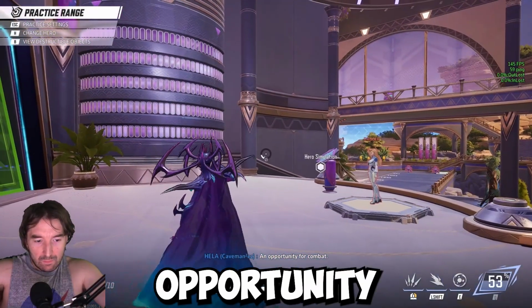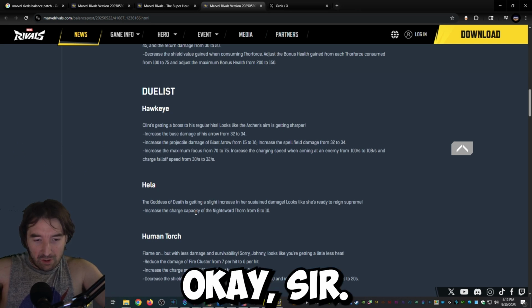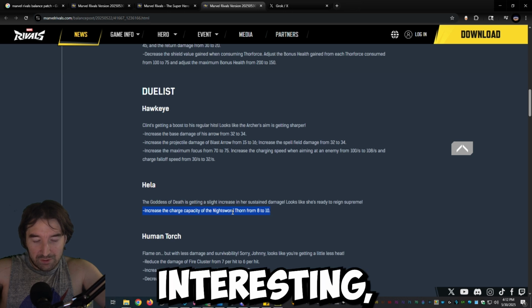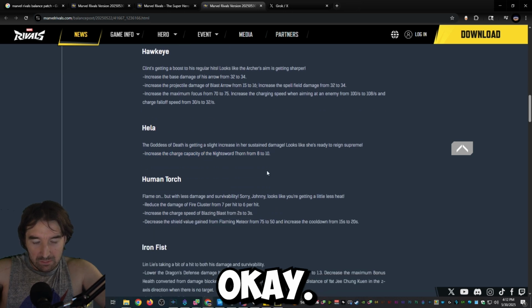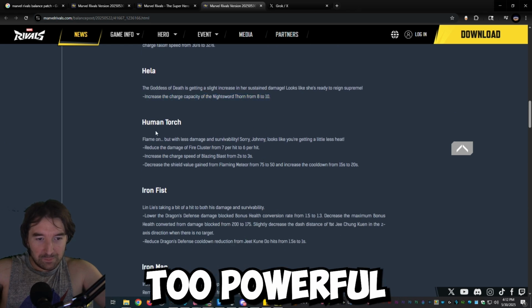An opportunity for combat. Oh, she had 8th. Okay, so her main ability. Okay, it's a hella buff. That's interesting. A hella buff. Okay, I'm okay with this. She wasn't too powerful.